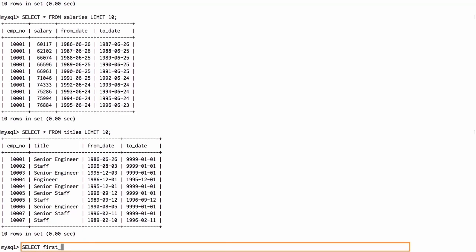This is going to be select first name, comma, last name, comma, timestamp diff, let's see, year, birth date, cur date, that's today, right now, as, no comma there, as age from employees. We want to order by birth date descending, limit 1. So we're going to use the ordering to get these guys all lined up, and we're going to just look at 1 because we want to know who is the oldest employee.